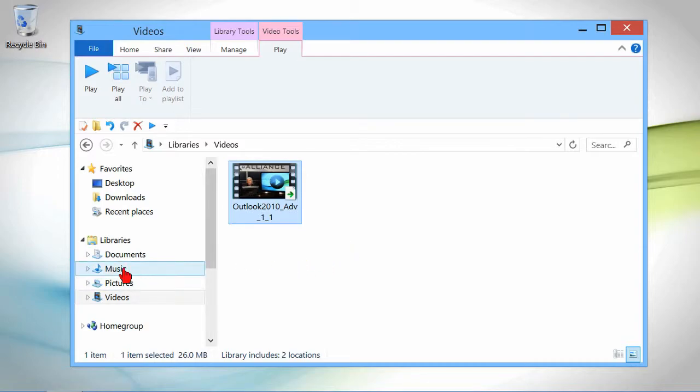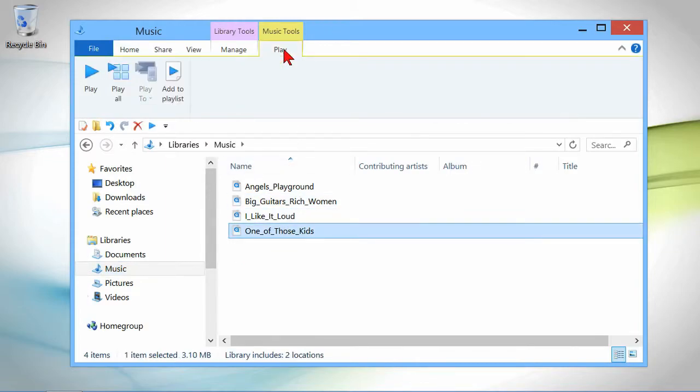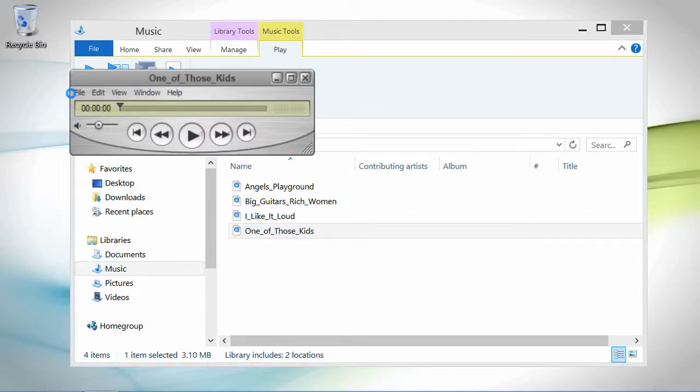Let's go to music. I'm going to click on music, select a song. Same thing. I'm going to go to play. The only difference is I've already played this song before, so when I click play, it's just going to go to where, I'm going to turn my volume down here real fast. It's going to go to where I was the last time I played this particular music. It's going to open that player, and then it'll go through the entire play. And I turn the volume down so you're not able to hear it here, but it would actually then play your song.